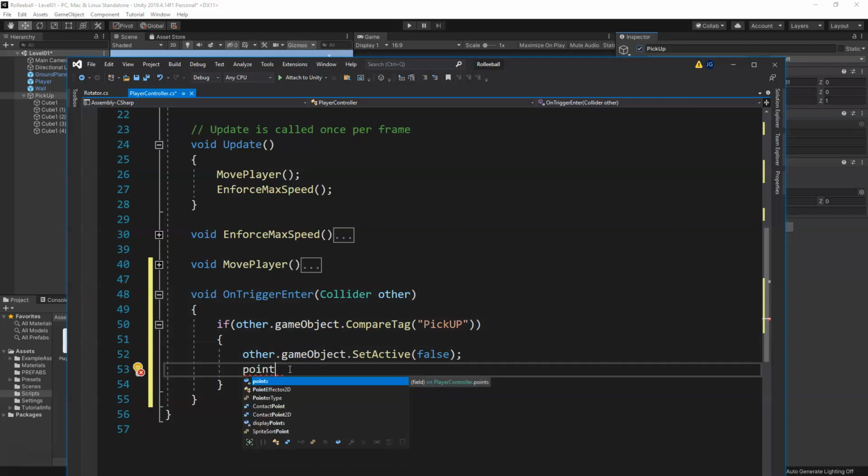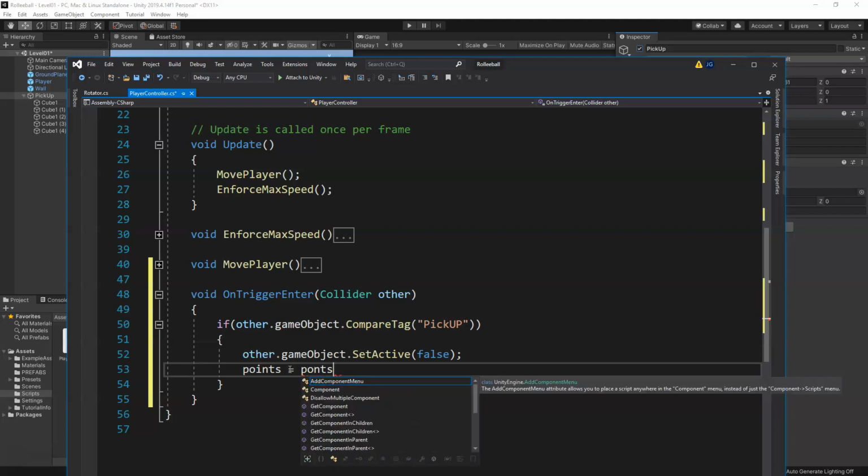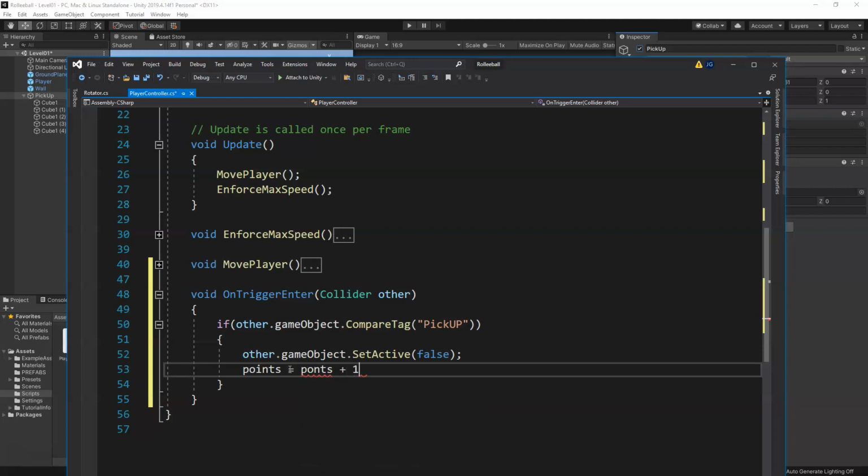So we'll say points equals. Now, we don't want to assign a number, we want to add, so we would have to say points plus 1, if we spell it correctly. Alright, so this would be fine.